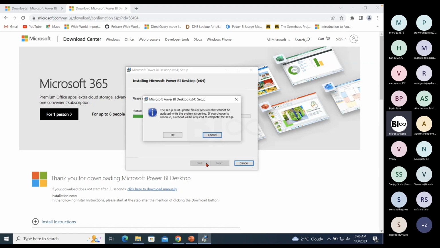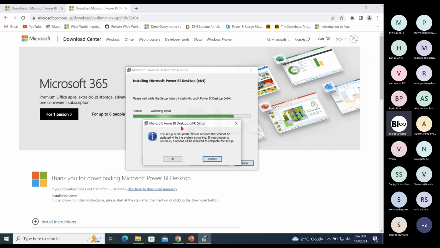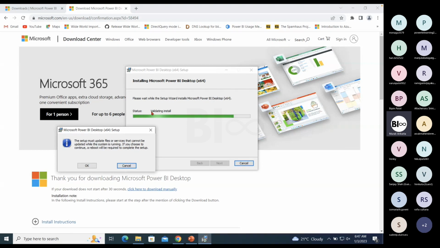But it's very quick. Okay, see, this is the issue I'm facing. Currently, I have some Power BI services running in the backend, so it's asking me to reboot my system to install. But I'll do this later. Till this step, it is the same for both of us. If you click on next, it will validate and then install Power BI Desktop in your system. That's the only step pending.